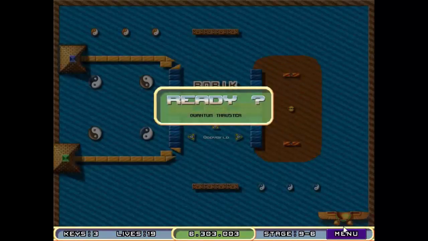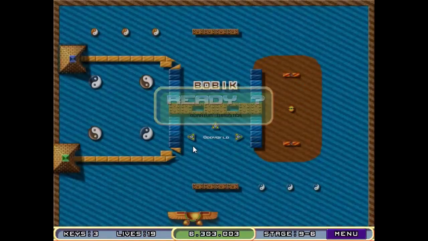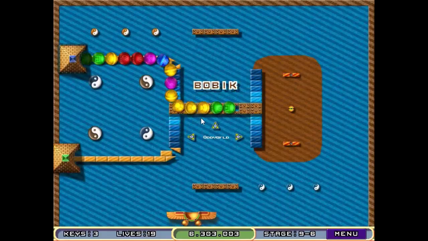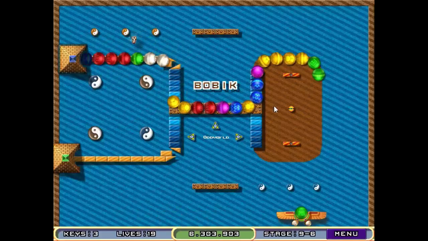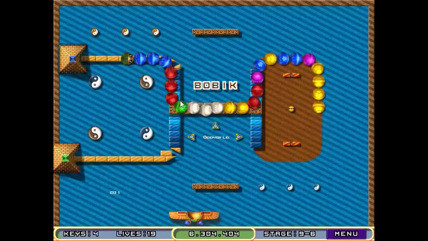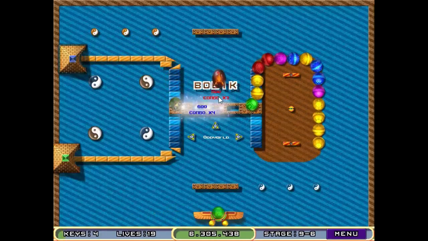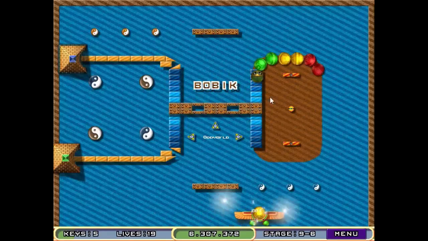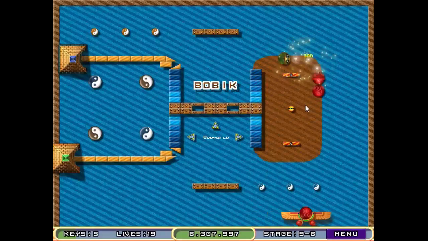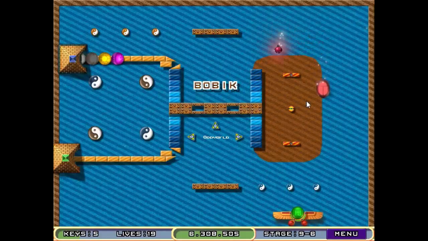Quantum Thruster. Oh, it's this stage. Oh, this is an evil stage. This is one of those really short tracks. So, warning music will come probably roughly now or something like that. Oh no. Get the scorpion. Get the green, get the yellow, get the red.